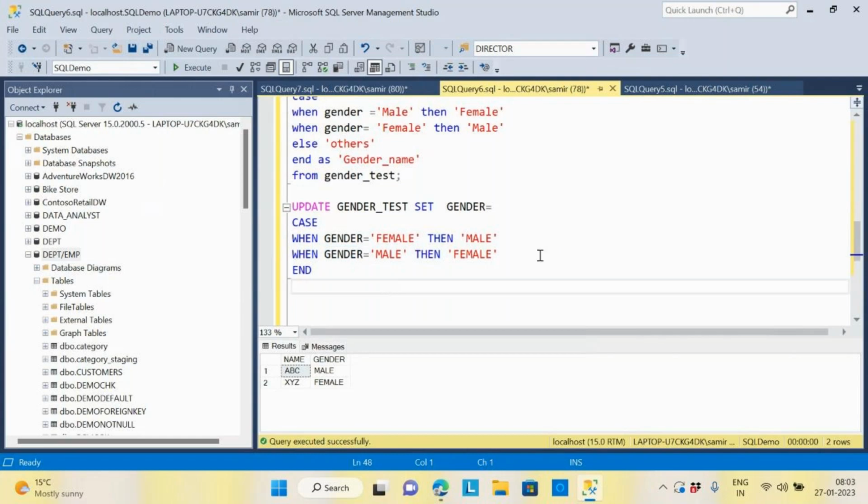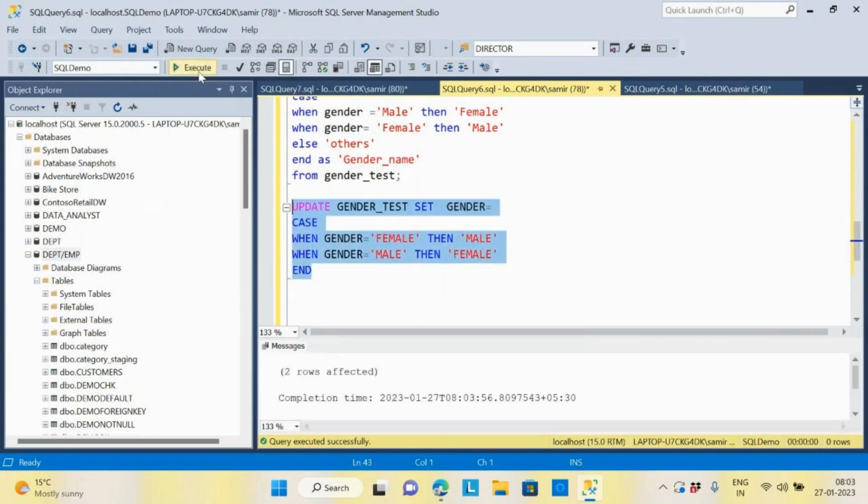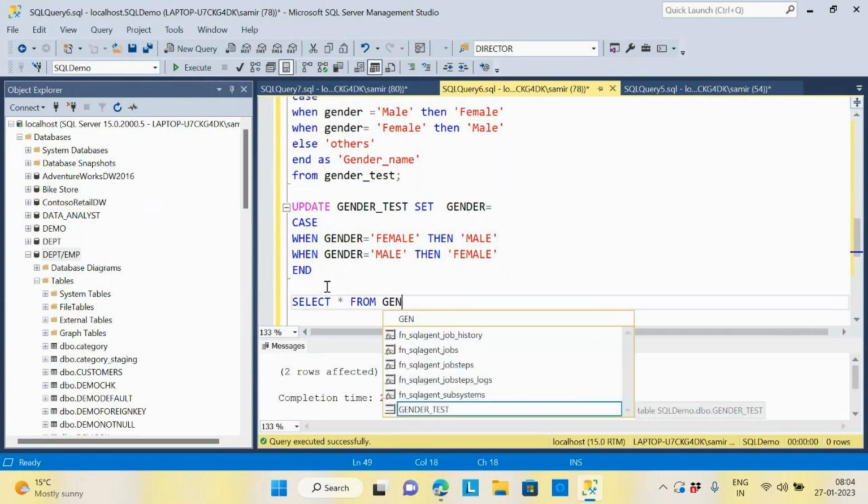Make sense, right? Or no? Yes, sir. Let me execute this. Gender. Who was affected? Okay, now select star from my gender test.